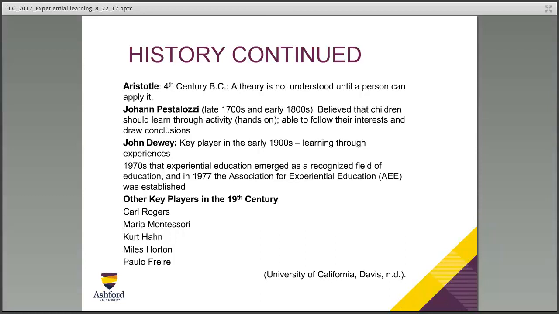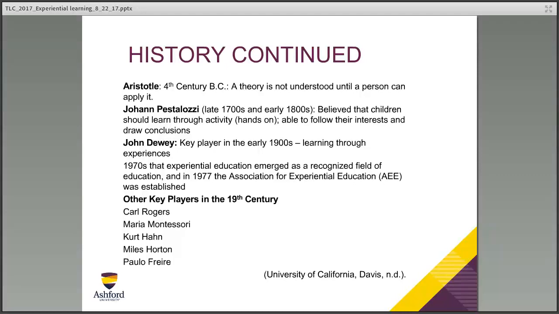And when we observe children and how they learn best, a lot of them really do learn best from hands-on experiences and by applying their knowledge. John Dewey was also a key player in the early 1900s, and he truly believed in learning through experiences as well. So as you can see, all of these really believe in learning through experiencing.